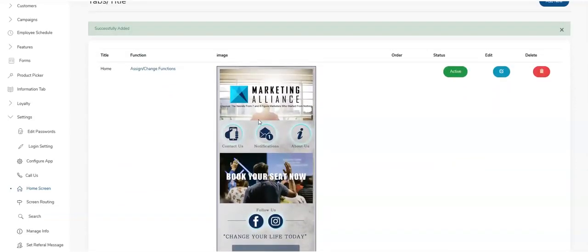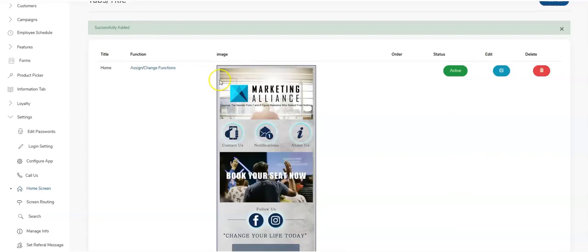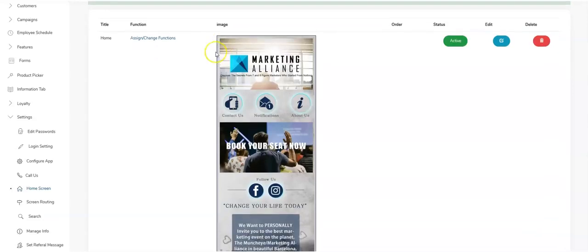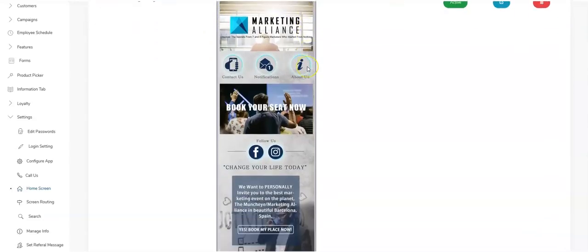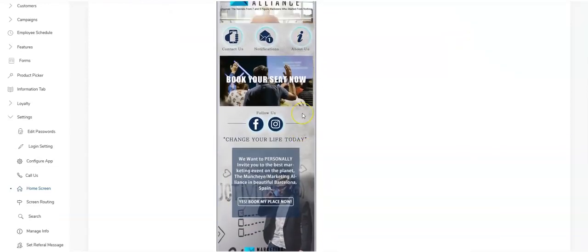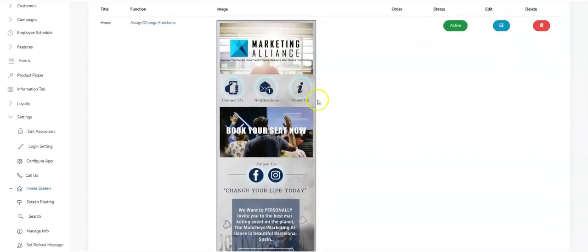Now, this is where the magic, like I said, in our platform happens. We don't use a template. We don't use layouts. We allow you to build an app strictly from, with literally no limits, no boundaries. You're creating an app. This is the home screen of the app. So this is what people will always see when they open up the app. This was an image created in Photoshop by one of our designers, and we've uploaded the image into the system as you just saw, and now we're going to assign functionality to it.